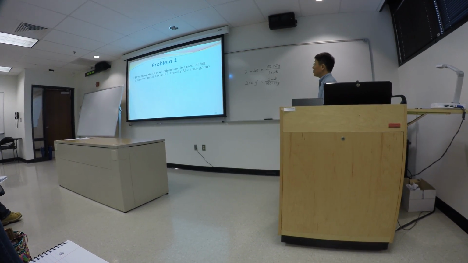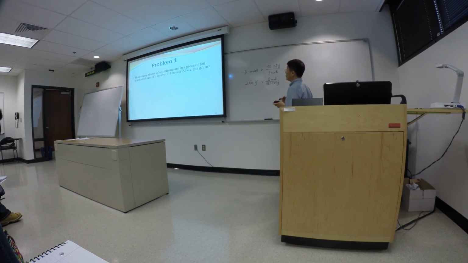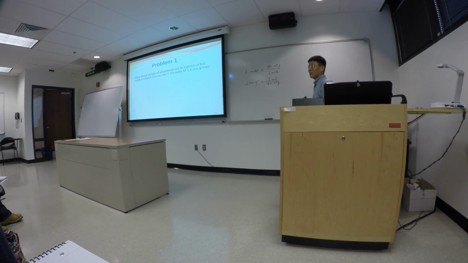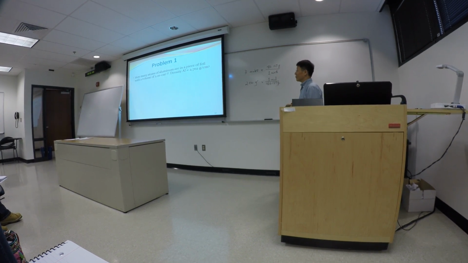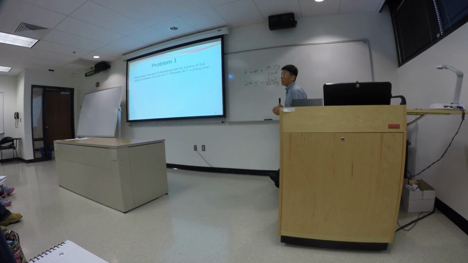How many atoms of aluminum are in a piece of foil with a volume of 2.00 cubic centimeters? Given the density, aluminum is 2.702 grams per cubic centimeter. Now remember that critical thinking slide we're talking about. We're always going to ask you questions a little bit more complicated than who's buried in Grant's tomb. So in this case, we're asking you how many atoms of aluminum in a piece of aluminum with a volume of 2.000 cubic centimeters, given the density?